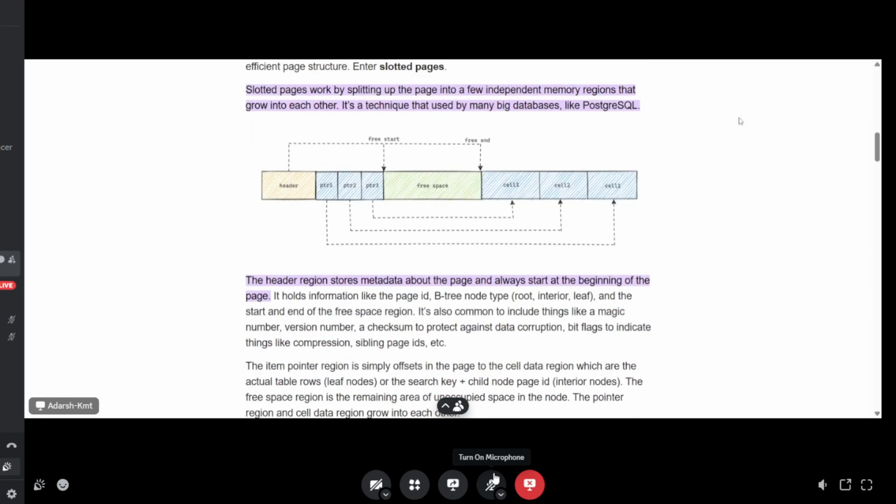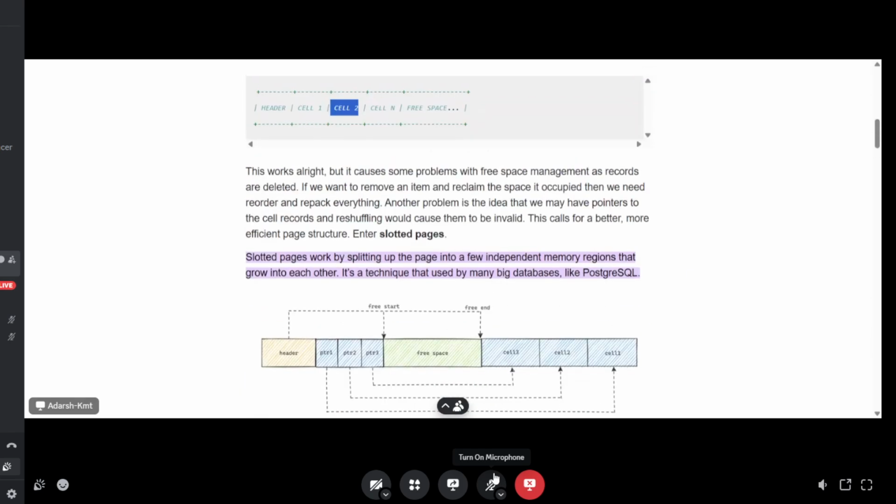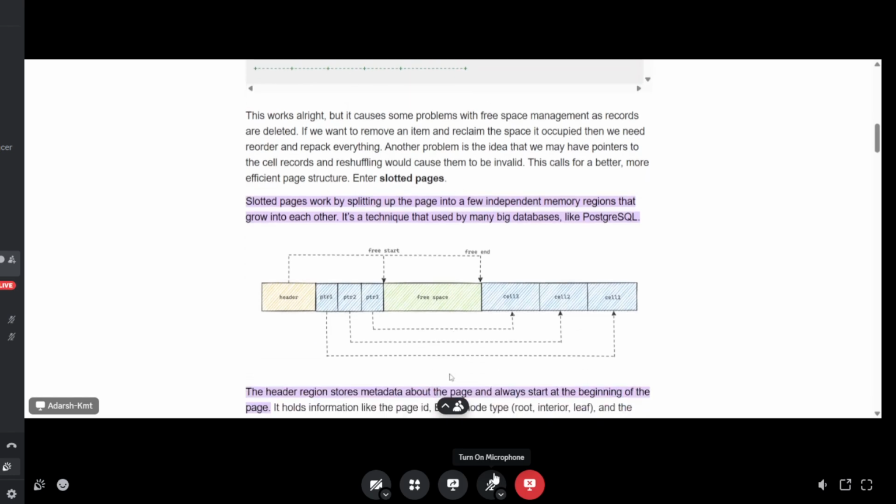So what you do is, within a node, you store all the actual information on one side of the page, one side of the node, and the other side is just pointers to it. Let's say there's three cells, and I want to insert a cell between cell 1 and cell 2. It would be here somewhere. All I would have to do is add the information here.